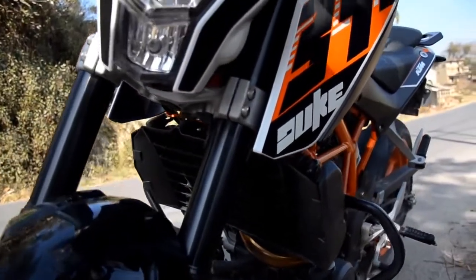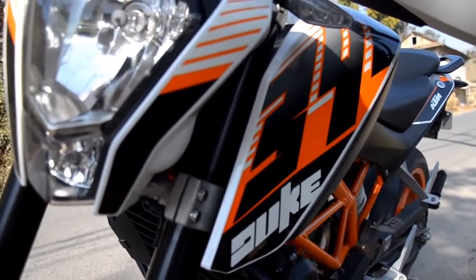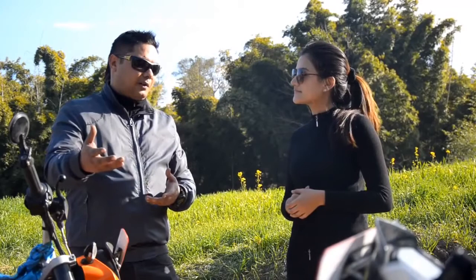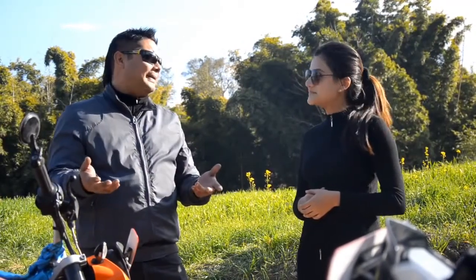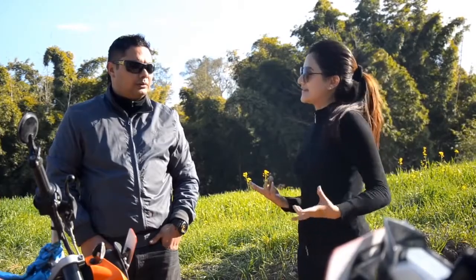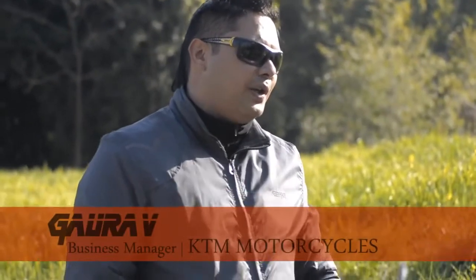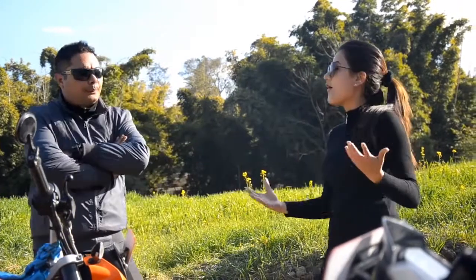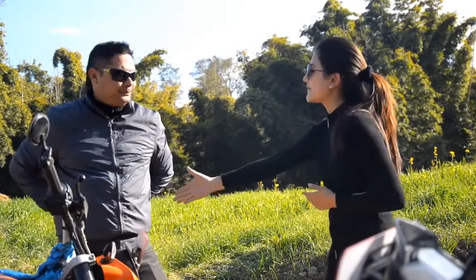If you look at the bike, it's naked. The core thing about the KTM Duke is the trellis frame, which is the chassis itself. Then you put the powerful engine in, and it definitely becomes a rocket — you can ride in the streets and there won't be anyone beating you. It's a single-cylinder bike, and that's a pro because in the city of Kathmandu a two-cylinder bike would be too heavy in consumption and everything. Overall, I personally like it and I hope the viewers like it too. Thank you.